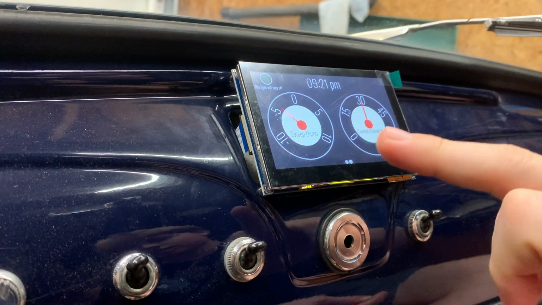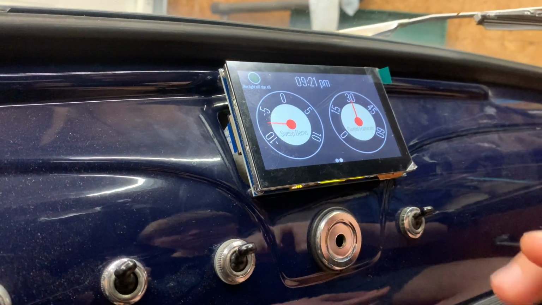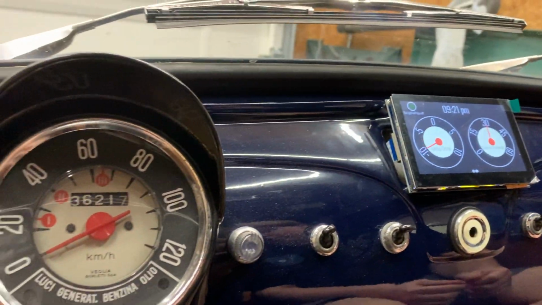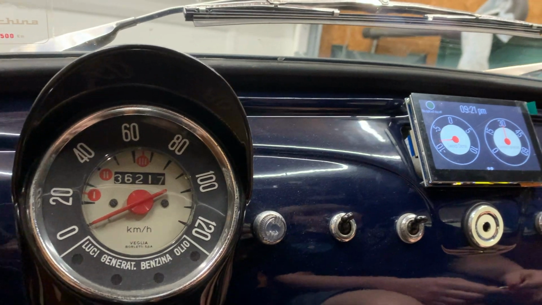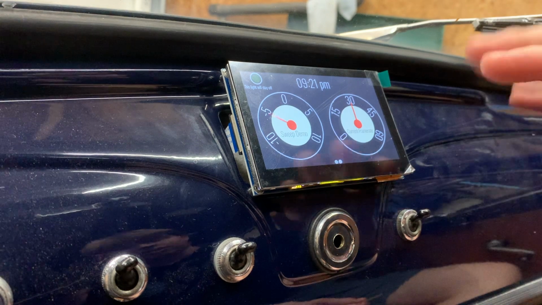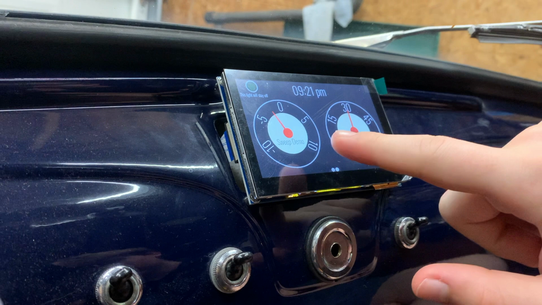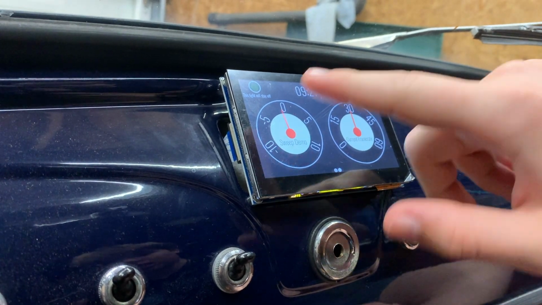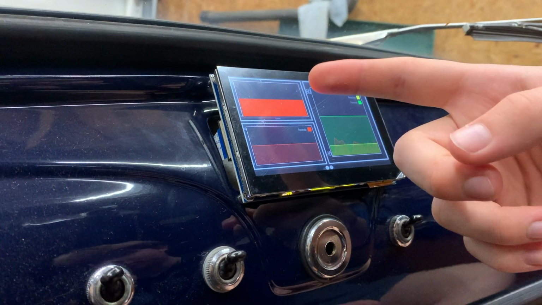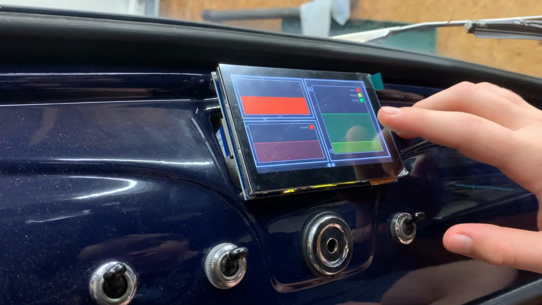So what we've got here is a graphical provider I've written called Dante Graphs, which is designed to look exactly like the graphs and instrumentation in a Fiat 500 from the mid-70s. This is our second page here, which has a digital clock module you can see up there. It's got a dial running a sweep input, which you can match any input to any dial, or even a bar graph, for instance, as we have on the first page.